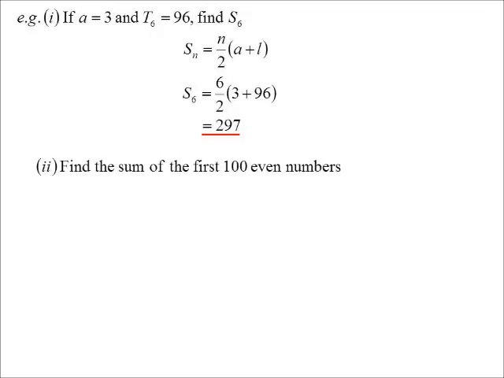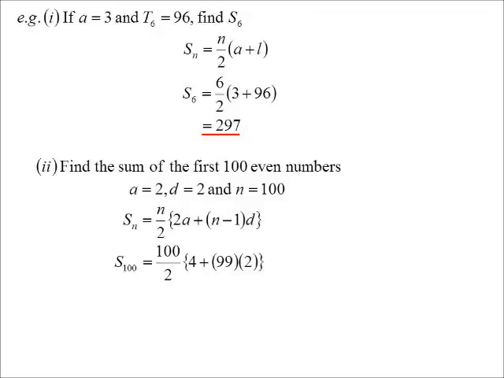Find the sum of the first 100 even numbers. And let's pretend for some insane reason, I don't actually know what the hundredth even number is. So in this case, I'm going to say, well, look, I know the first term is 2. The common difference would also be 2 because it's going up by 2s. And I know there's 100 of them. I know A, I know D, I know N. I can use the other formula, N on 2, 2A plus N minus 1D. Substitute into that. And eventually, a little bit of math, of course, there it is, 10,100.